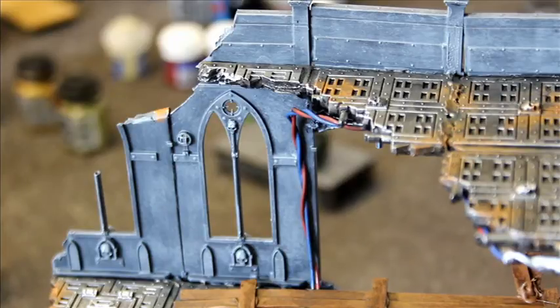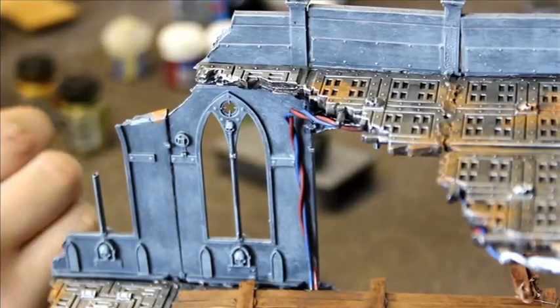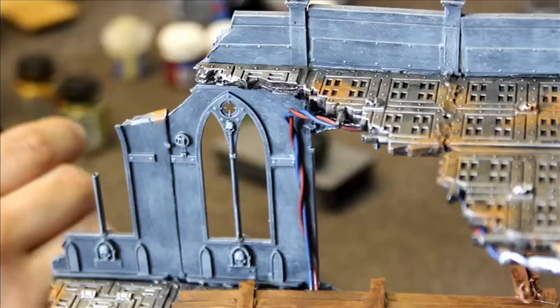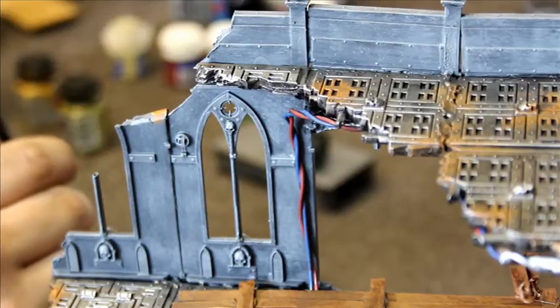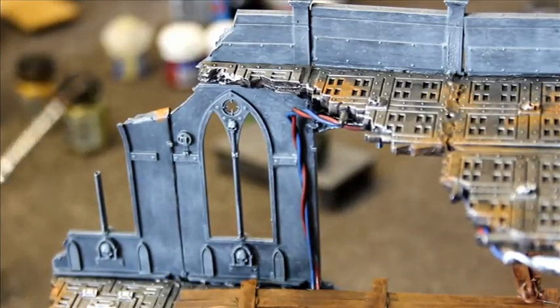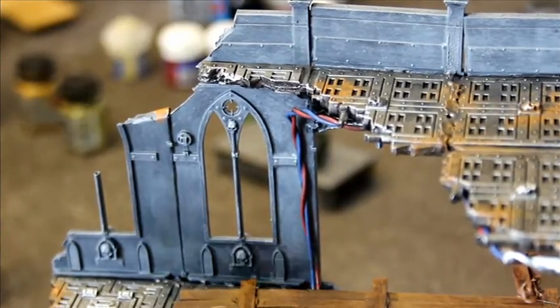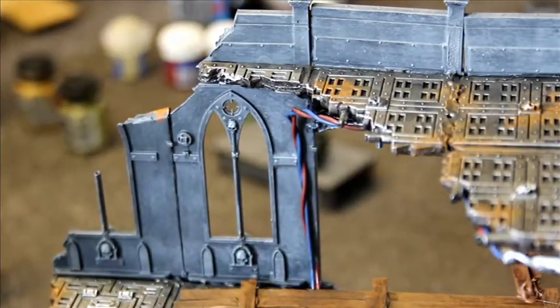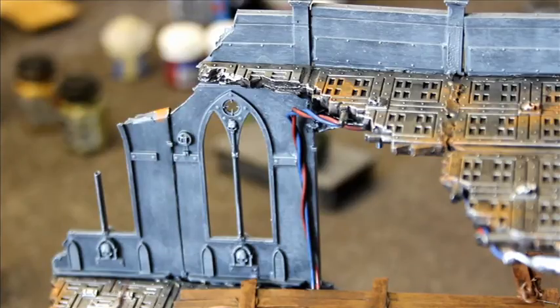Now, you're best off using old brushes for this if you're going to use the AK Interactive pigment, for the simple fact that it does literally ruin your brushes. So I'm using an old detailed brush at the minute. Like I said earlier on, when you're doing weathering, less is more. So here the streaking grime would be where the rain has hit and it's pulled into a muddy, mossy type thing, and over time more and more rain hits it and it's just streaked down a building.